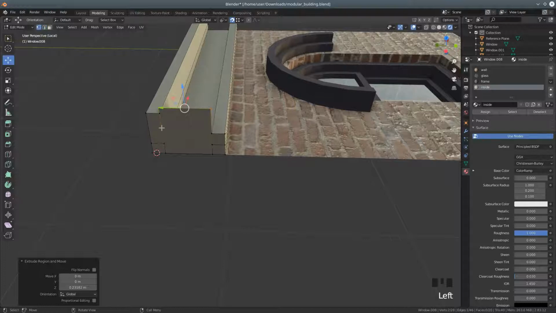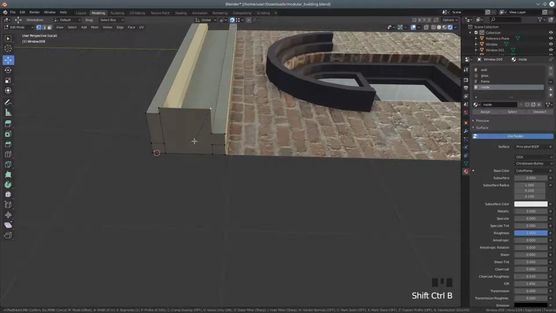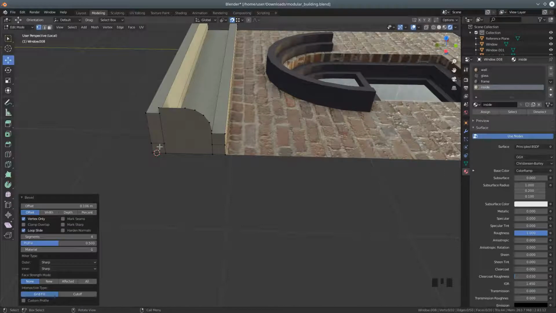Then we can go into vertex selection, and I'm going to do Shift Control B, and that will allow us to just modify this edge. And if we go down here into the bevel options, we can go to the profile and we can make that a minus amount.